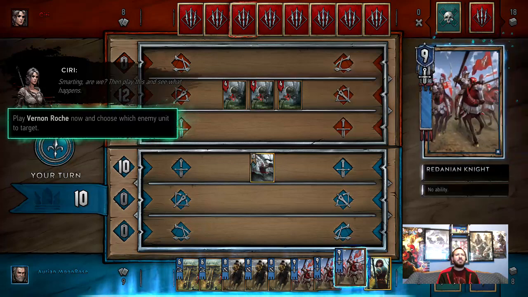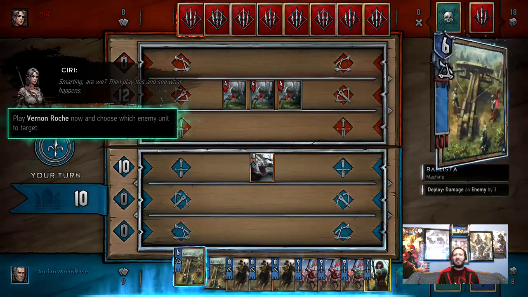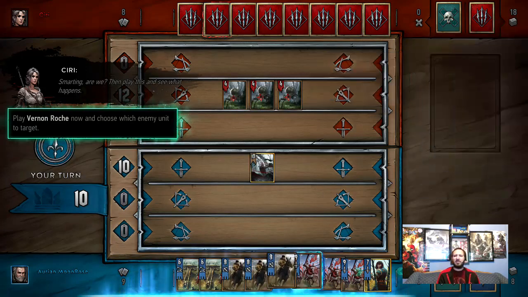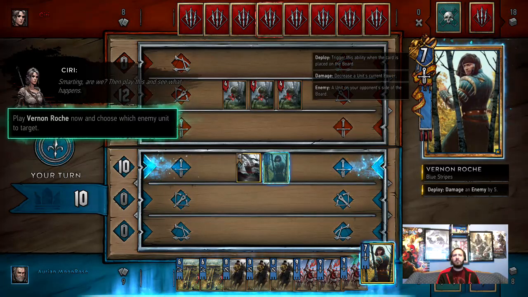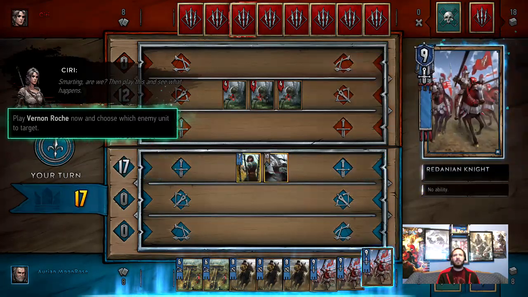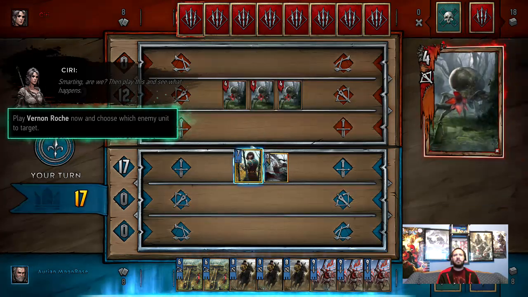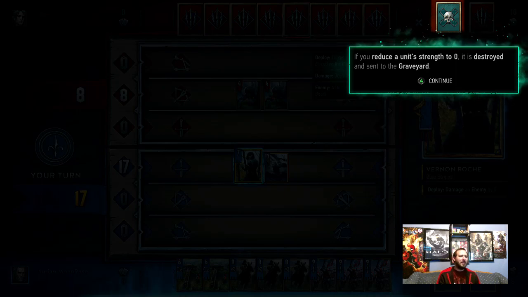Play Vernon Roach now and choose which unit. Well, nothing really has an ability other than these 2. Deploy. Damage an enemy by 3. Wow, they have changed some things, though. The North, Temeria. I would have never played that card yet because it was 4 instead of 5.